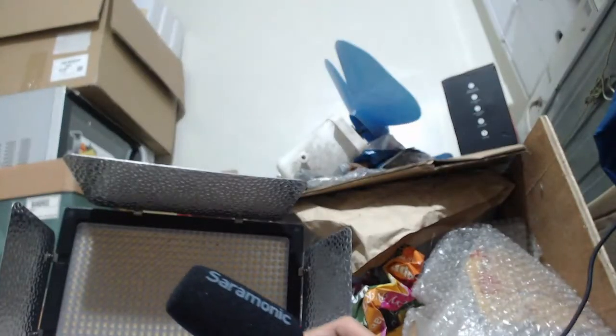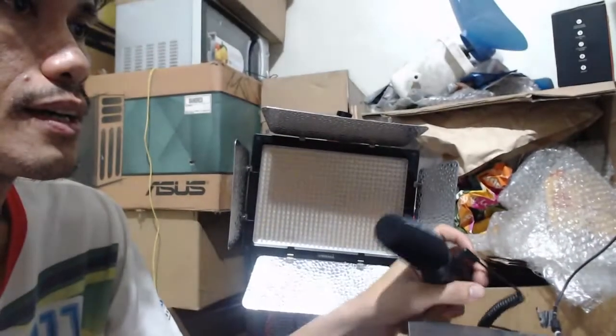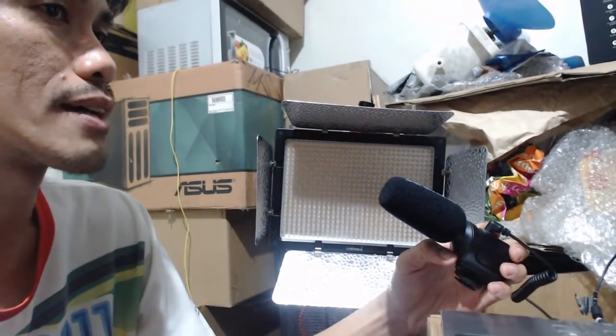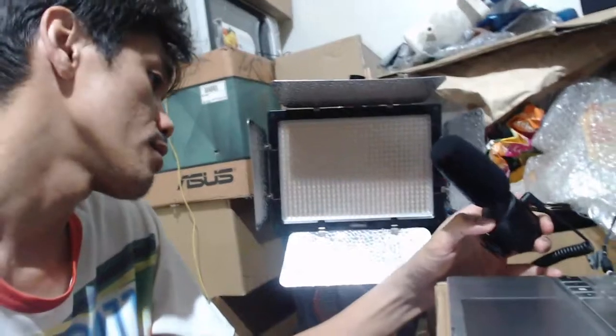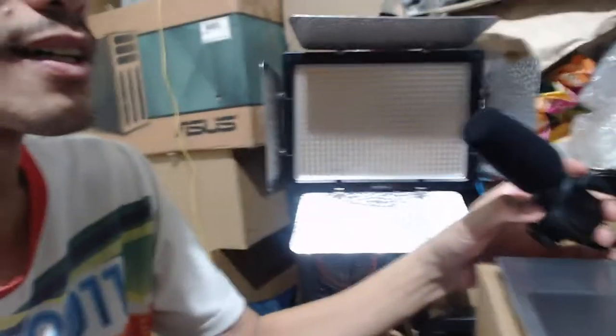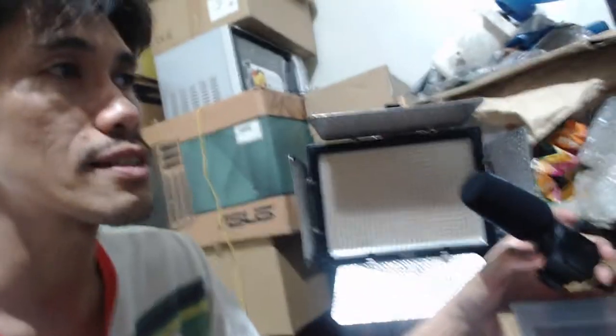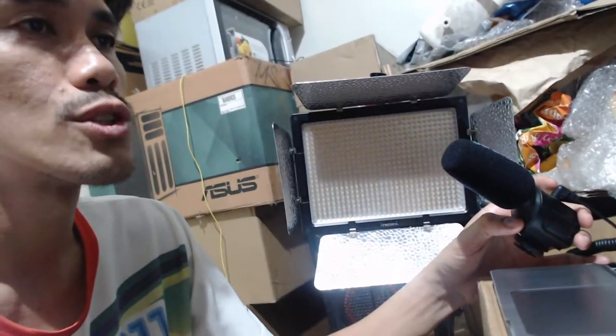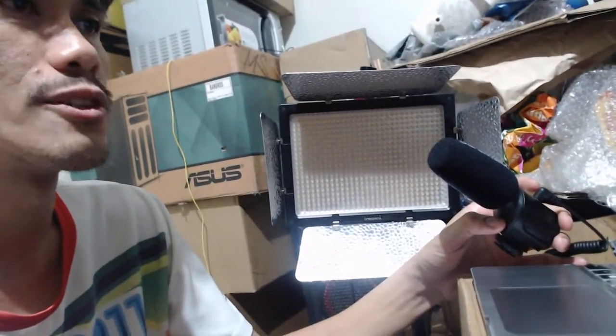So you are probably getting nice quality sound. Whatever mic you're using — Rode, Saramonic, or whatever — the idea is this is a directional mic, so it should pick up more sound when facing me than when facing sideways. My sound should be weaker when it's like this, and stronger when it's facing me. This is a good mic — it costs about 3,900 but it came free with my camera. The idea is most people have good mics but don't know how to test the connectivity. So I hope this troubleshooting process for checking which mic is working helps you. Thank you, God bless your ministry.